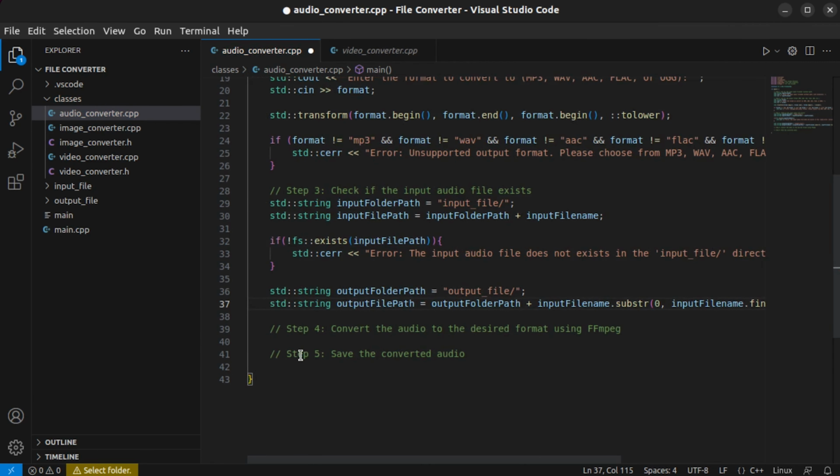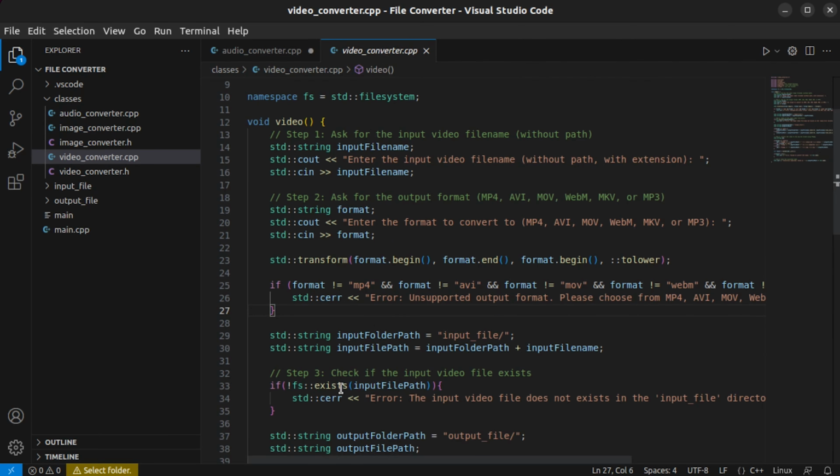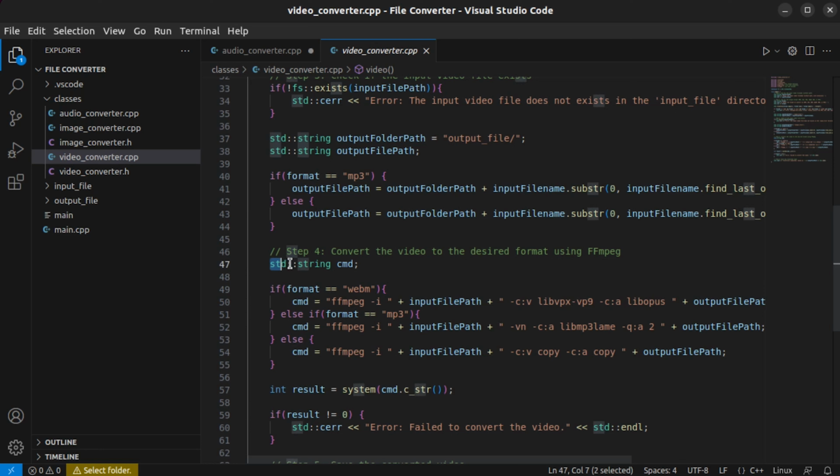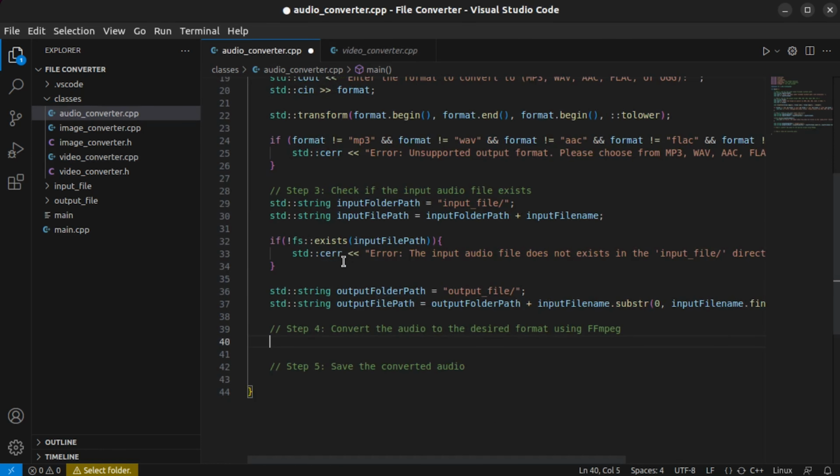Alright, and now we are ready to go to step 4, to convert the audio to the desired format using FFmpeg. So like the last time, we will start with declaring this cmd. We are not losing any time.